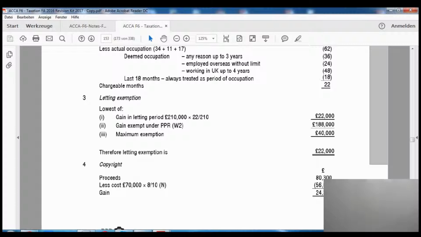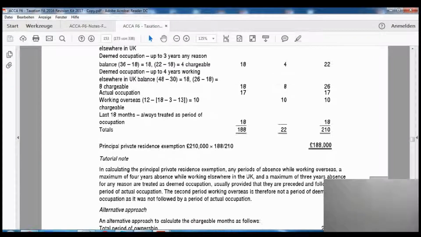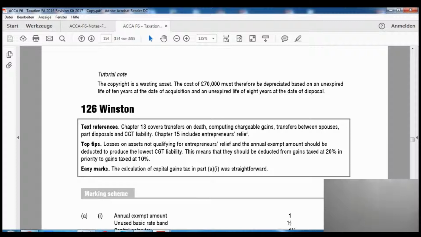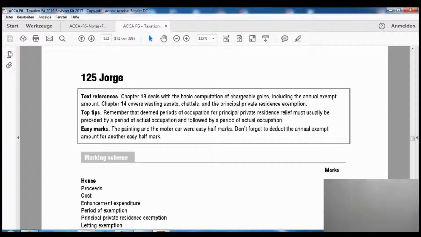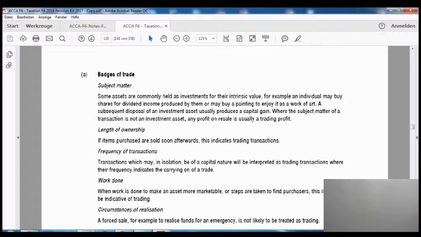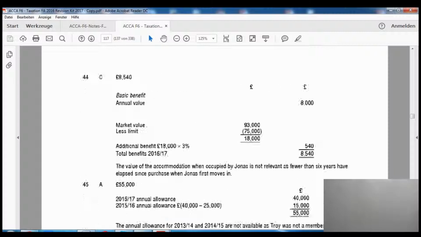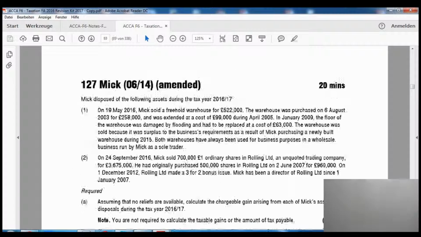For copyright, we took the sales proceeds and we have taken the depreciated cost as we have seen in our notes, and the gain is going to be 24,300. And after that, it doesn't say anything about the car and the wasting and non-wasting chattel. So he hasn't mentioned it. I think they forgot to put it in the answers. So don't worry. About the non-wasting chattel, which was sold for less than 6,000 pounds, and the cost was less than 6,000 pounds as well, we know that there is no capital gains tax on that, and cars are exempt from capital gains tax anyway, right?